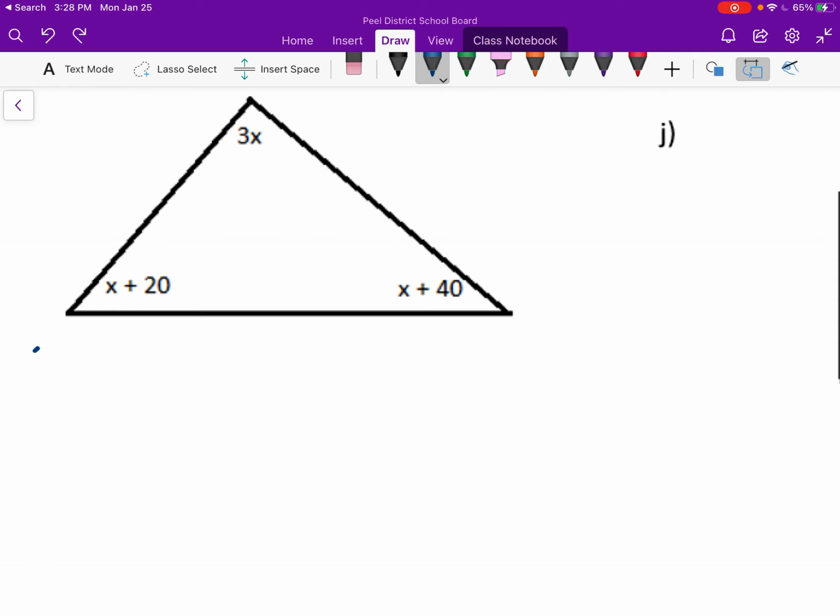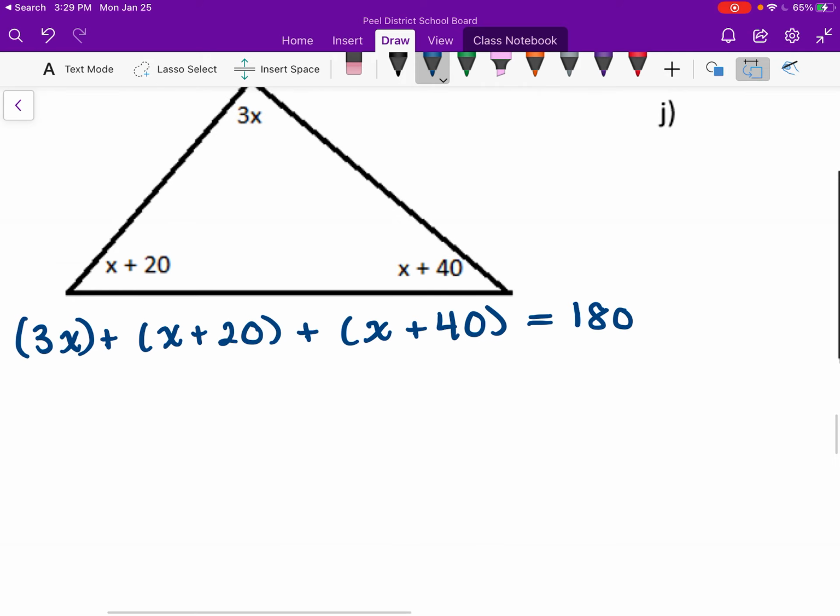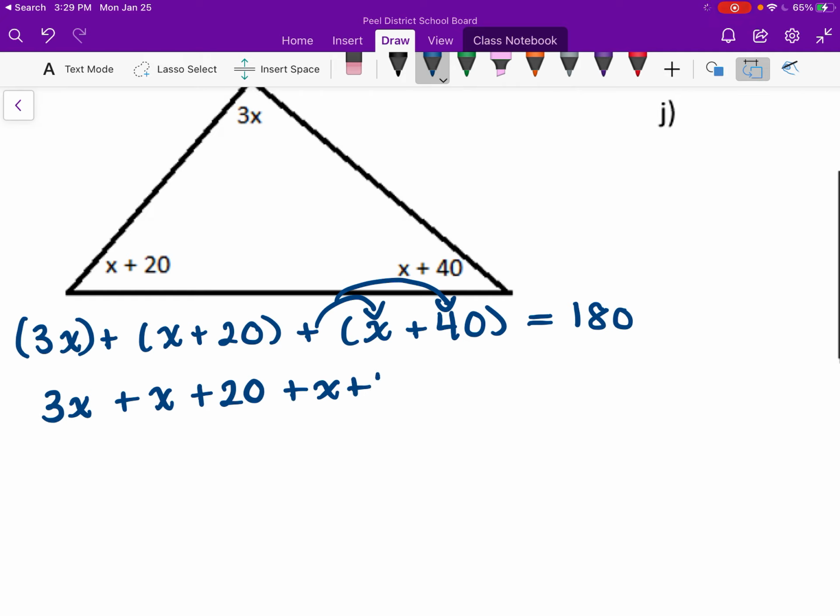So we're just going to take this. We're going to say, okay, 3x plus, and I'm going to put them in brackets, plus x plus 20 plus x plus 40. And I'm putting them in brackets because that's just good form. They're all going to add up to equal 180. We're treating them like they're numbers. They're just now polynomials. They're all going to add up to give me that. So let's just expand these. I'm going to leave 3x plus x plus 20, right? Because there's only a positive 1 that you need to multiply in. Plus x plus 40, right, is equal to 180.